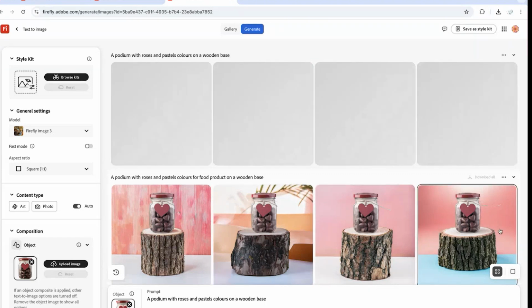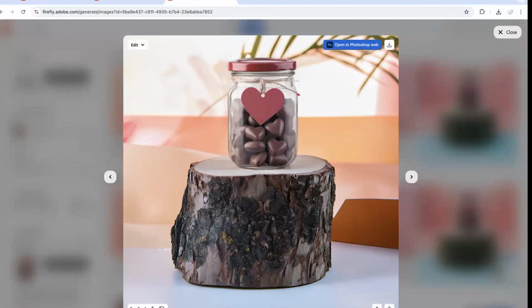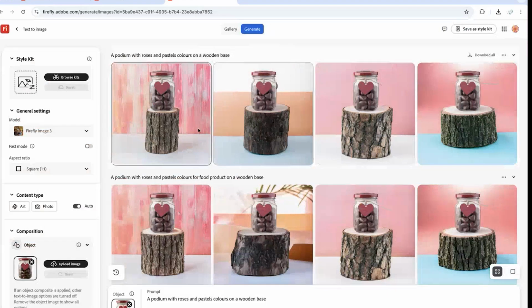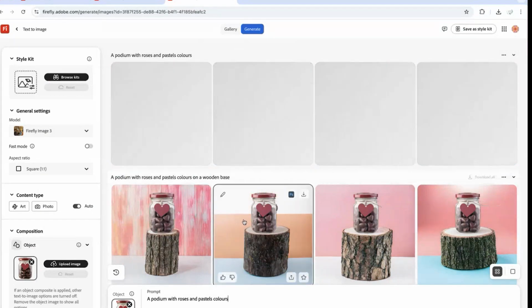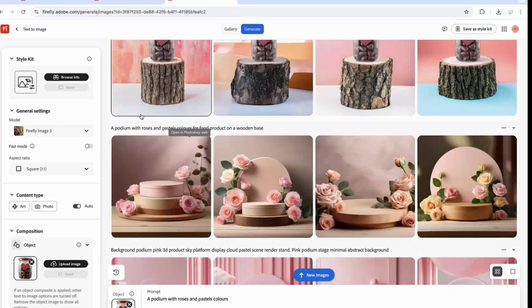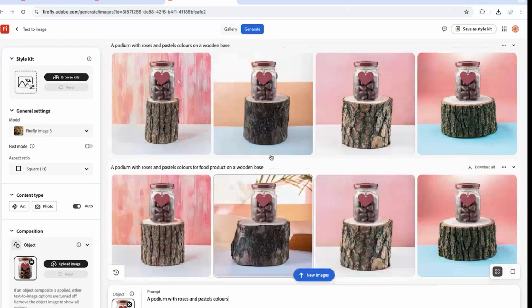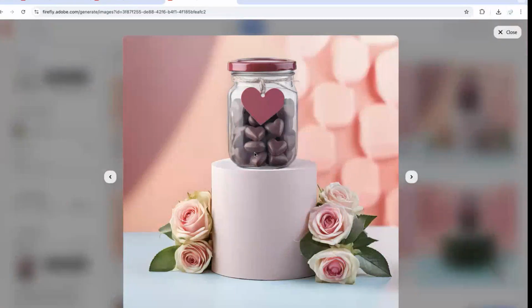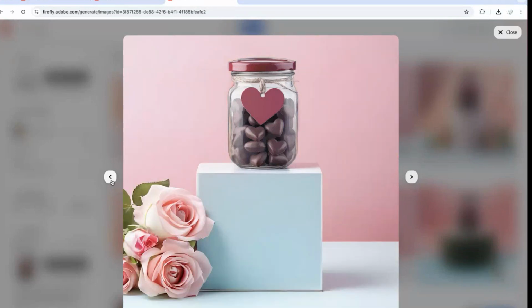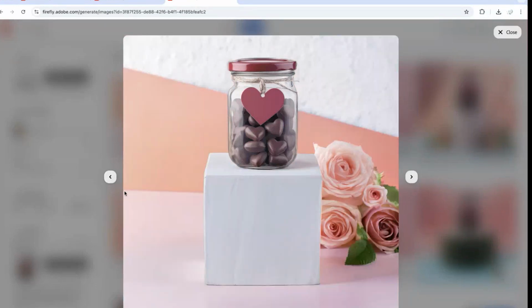See, if you even notice these images, it's giving me the shadow as per my expectation, right? Now, this is also kind of trying to create a food product for me, but okay, let me just remove the wooden base. So it works around very beautifully. It will be able to generate different things around it and place the specific object that you want onto your image, onto your ask for a background, and make sure that it works really the way you would want it to. Here are my images, and it's given me the variations that I would want.